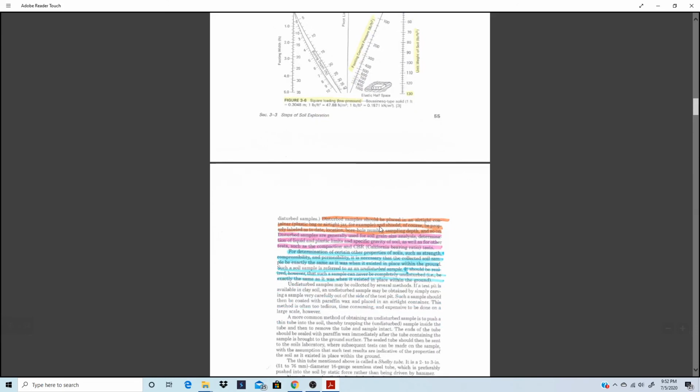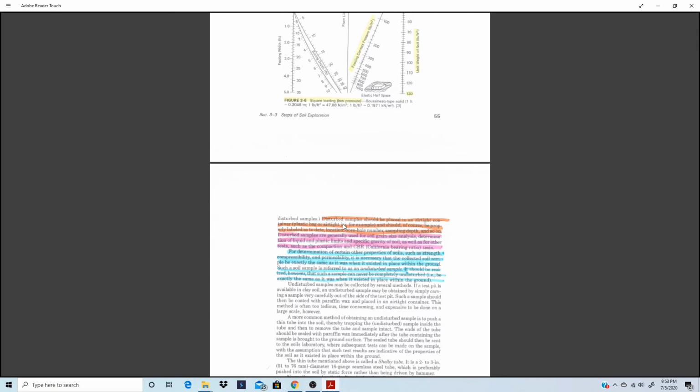Disturbed samples should be in an airtight container, for example a plastic bag. So I had y'all putting it in the 5-gallon totes. They should be properly labeled with the date, location, borehole number, sampling depth, and so forth. Disturbed samples are generally used for soil grain analysis, to determine the liquid limit, plastic limit, specific gravity, as well as other tests. So you've already done these tests, so you kind of know what the purpose was for bringing the samples back into the office.